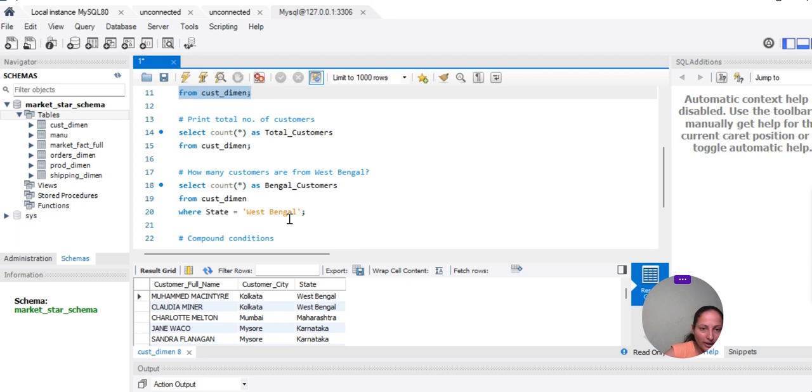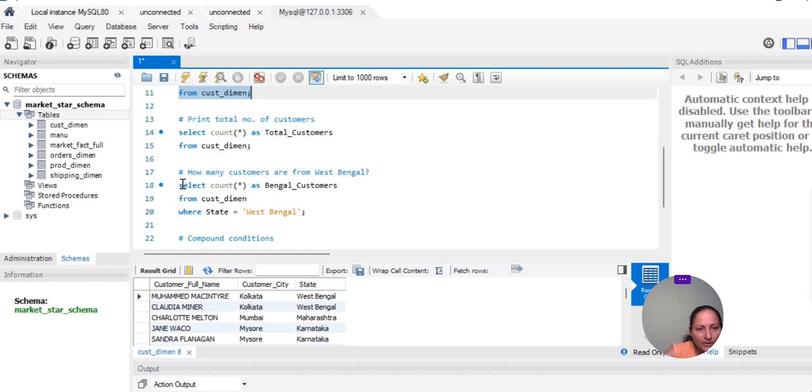So we again have used a column alias, select count as Bengal customers. If we write it down as select count of customers from customers, then it is also the same. But if you want to see the name of the column as Bengal customers, then it will look good in our database. It will look more meaningful if we are sharing some reports with other people. So I hope you understood why we are using the as keyword, how we are using the count keyword, and why we are changing the name here.